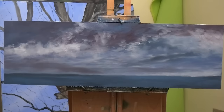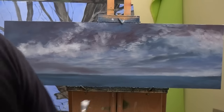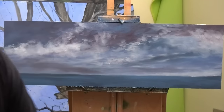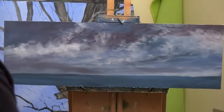Now as I say often, if you can relax as you paint skies, it's actually quite difficult to go wrong. Don't forget, you mustn't care. There we go, nice bit of cloud. Right, so let's have a little blur, and then we'll go back to the landscape, maybe.